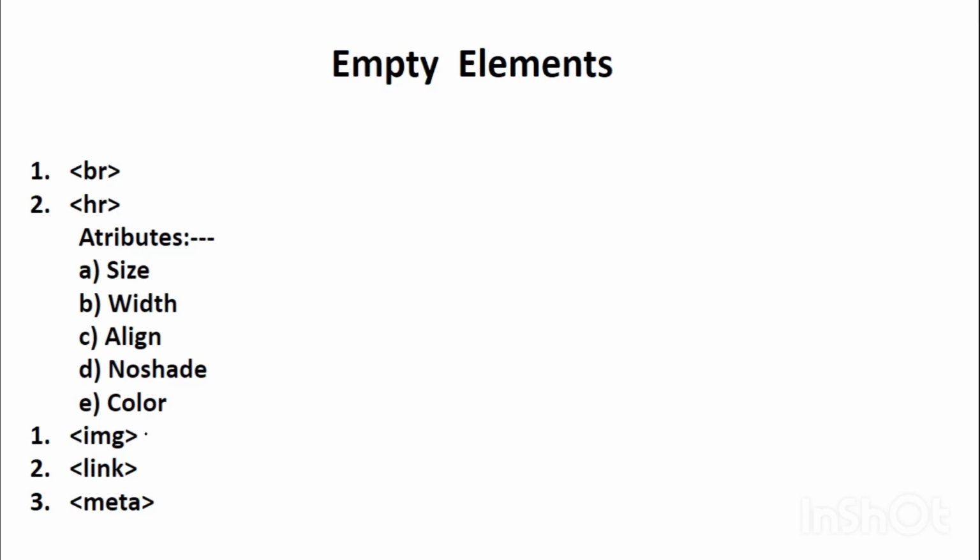Okay, so some elements in HTML are forbidden from containing any content at all. That is why these are known as empty tags. And here you have a few empty tags like br, hr, img, link, and meta tag. So these are the empty tags. That means they will have only the opening tag, there will be no closing tag. All of these are opening tags, and there is no closing tag.